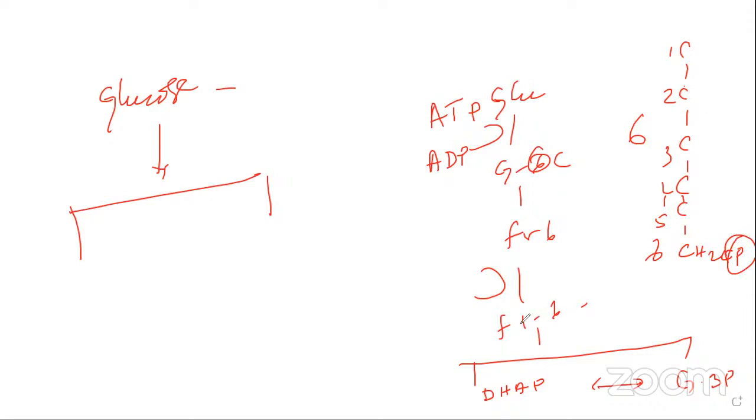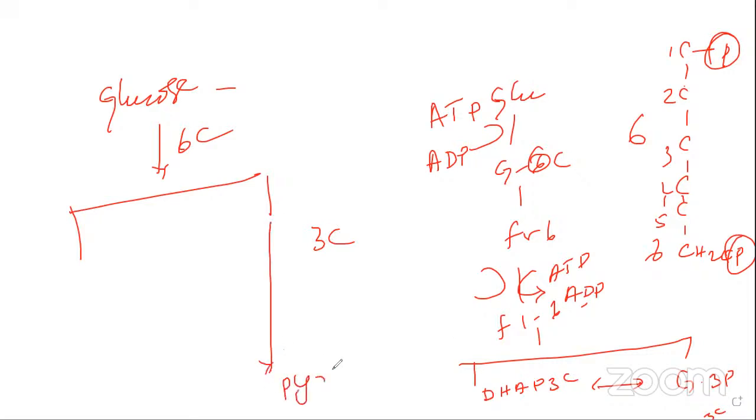And the next one, fructose 1,6, means what is there? At the first carbon atom, phosphate also occupies with the presence of ATP utilization. As a result, ADP comes. So 2 molecules are utilized. After that, this part is finished with the 6th carbon atom. In this part, there are 3 carbon atoms, trioses. This one is called the hexose stage, and then again the triose stage because of the 3C compounds. It will undergo up to the end of pyruvic acid. Here, how many ATP molecules are formed? 2 ATP molecules are also synthesized, and 2 NADH.